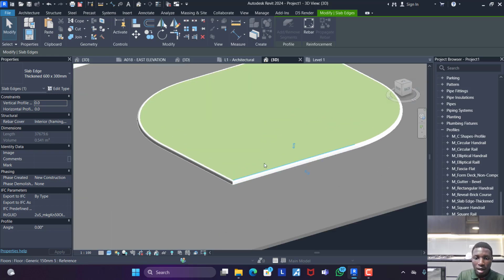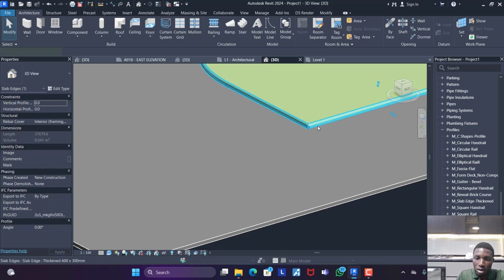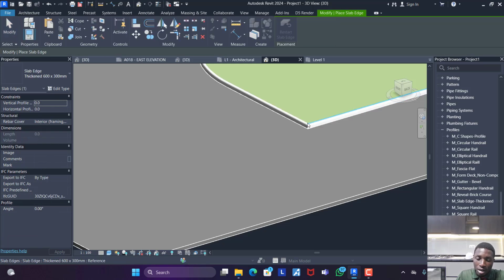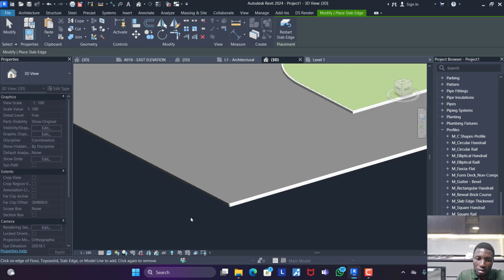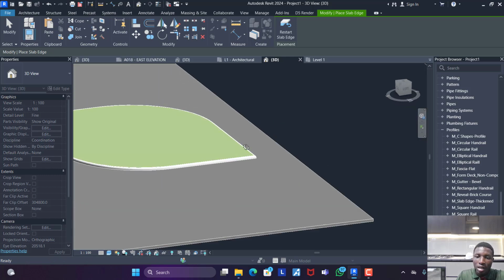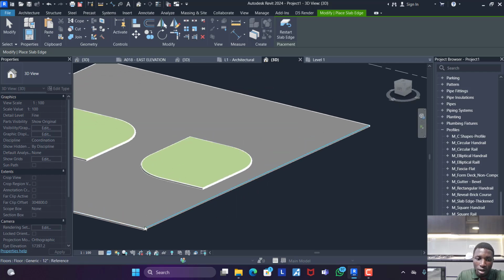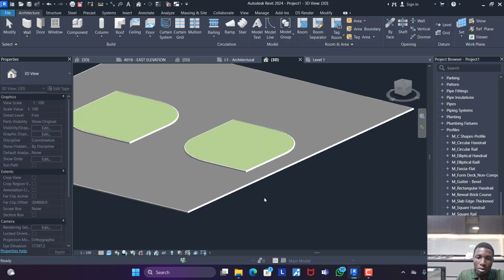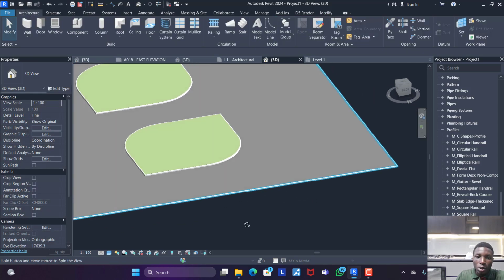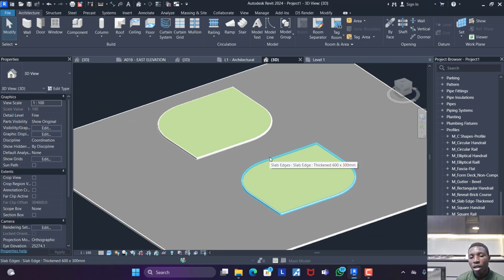But with this slab edge, as you are done with this, you can also come here and do the same thing by clicking on this slab edge, CS, create similar. You just place it and there you go. You just keep replicating the slab edge wherever you want to have curves, and it just keeps working for you like that. So these are the two ways in which you can create slab edges in Revit or create curves in Revit.